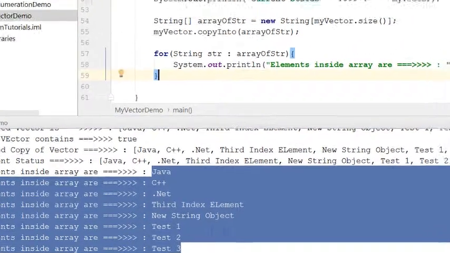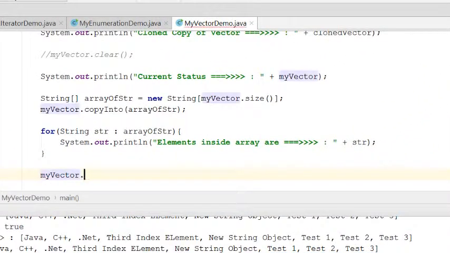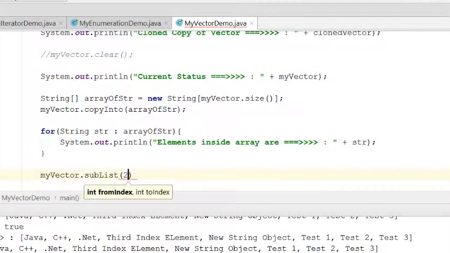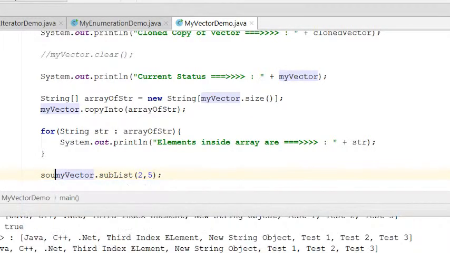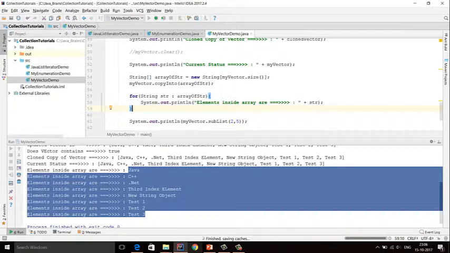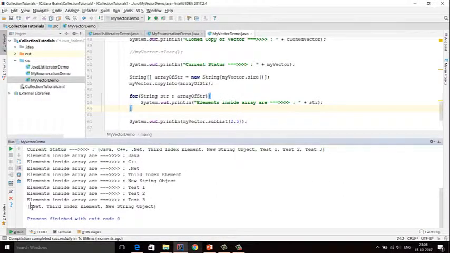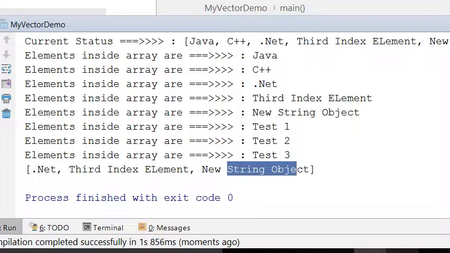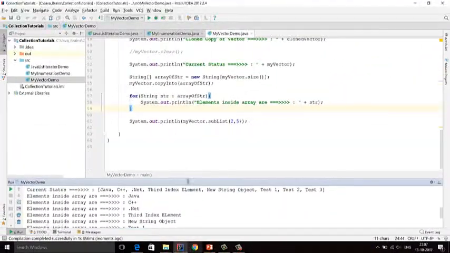So we have similar elements in array format. After this, what we can do with vector is make a sublist of it. In sublist we take the starting index to the ending index. Say we need it from my second element to my fifth element. We can directly print this out and we'll see a shorter version of my vector class. See, now we have taken only three values, second, third and fourth. So it's like a sublist version, a subset of my bigger collection. These are some of the common methods which we use in vector.